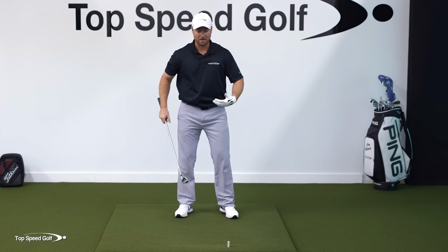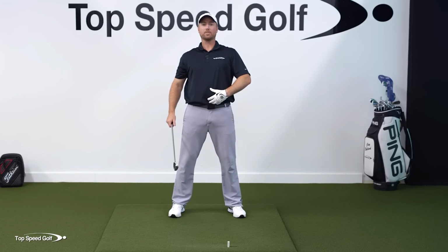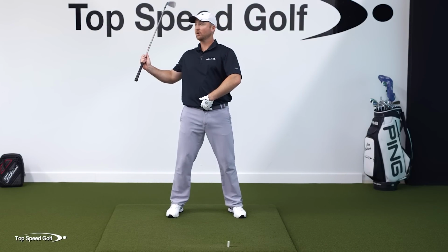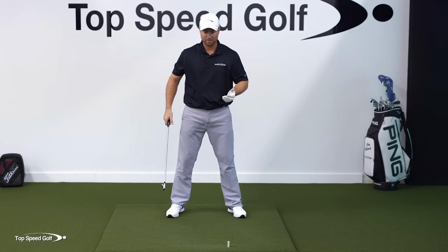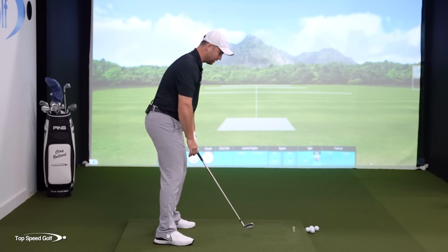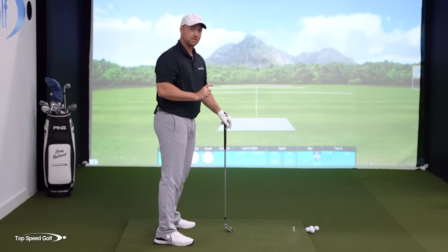You see, if I lock my hips in place and I don't do my swing of the hips, or I do them at the wrong time, maybe I extend the hips early and now it's just the start of my downswing, well then I'm going to have to throw and flip at it. It's going to mess everything up. So what I want you to do here is a couple practice swings. But first, before we go into that, let's talk about the rotation. Then we'll do practice swings to get all this together.